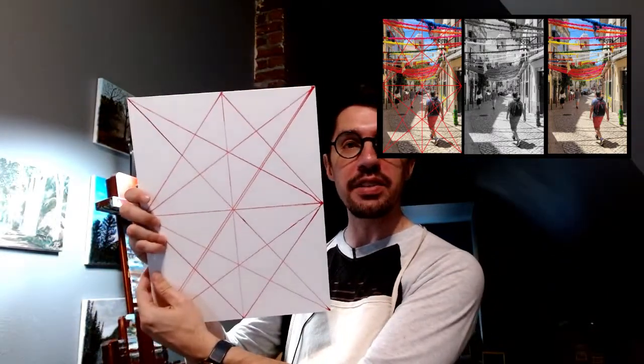Here is the reference photo. On the left-hand side, you'll see it with the graph that is duplicated on my canvas here, which you'll see in just a minute. And then in the center is a black and white photo, which will help me to gauge the intensity of the values. And then on the right-hand side is the standalone photo that I'll be using as I go. So let me switch this over so you can see the canvas.